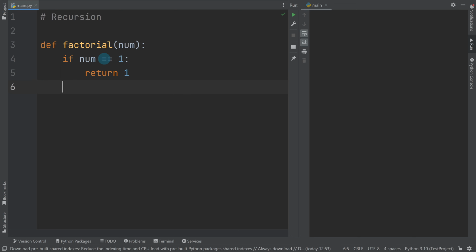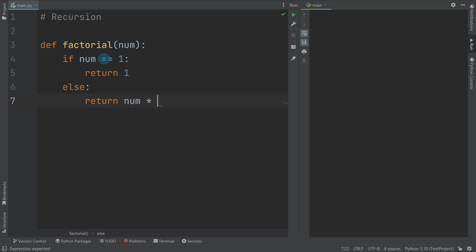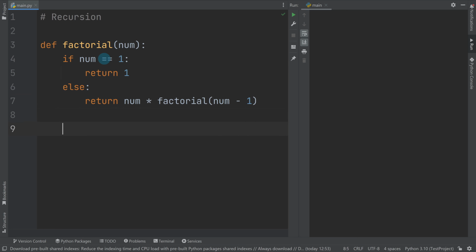Otherwise, I want to return number times by, and then I want to call the function again, factorial, but this time I'm going to say number minus 1.